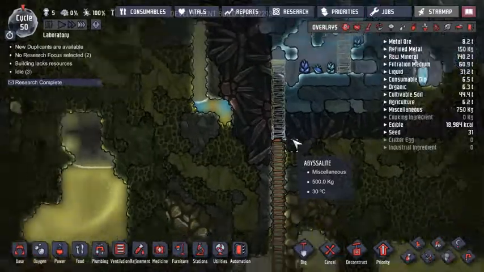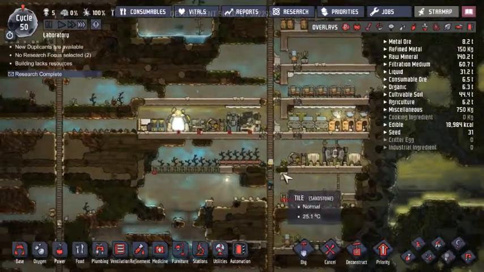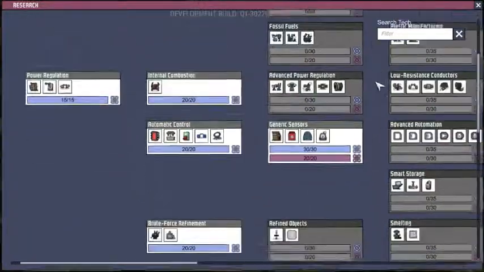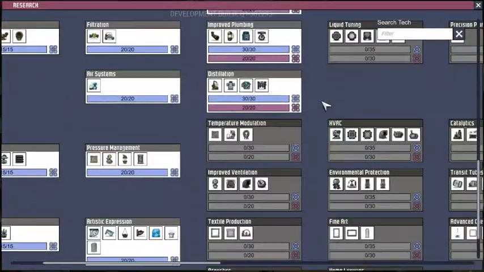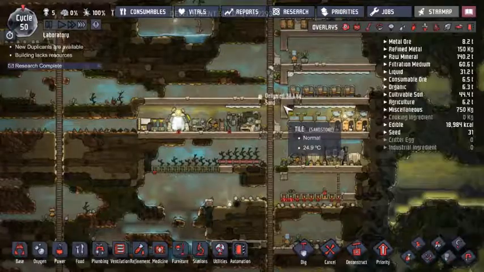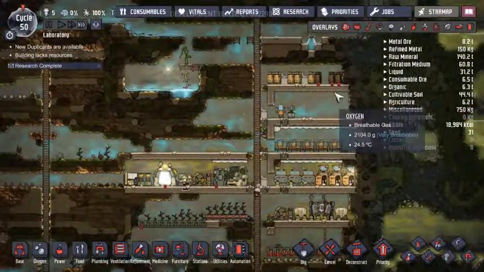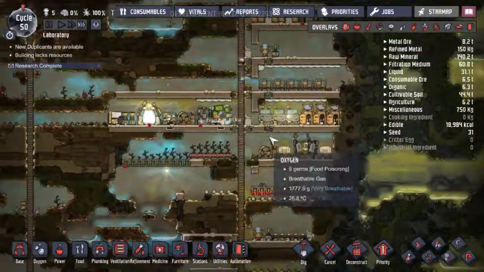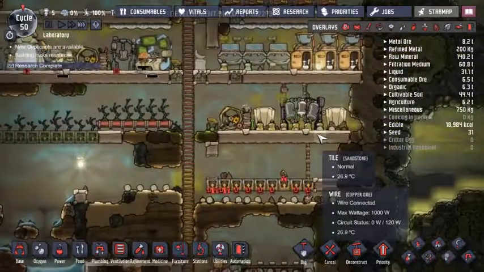Not sure. Oh yeah, you're just grabbing things. We do have an idle issue, so let's go ahead and start some research. I think that'll help out. I think getting some paintings up and running would be a good idea. Get a little bit more morale, which, you know, we really don't have too much need for at the moment, but it's always good to plan ahead.